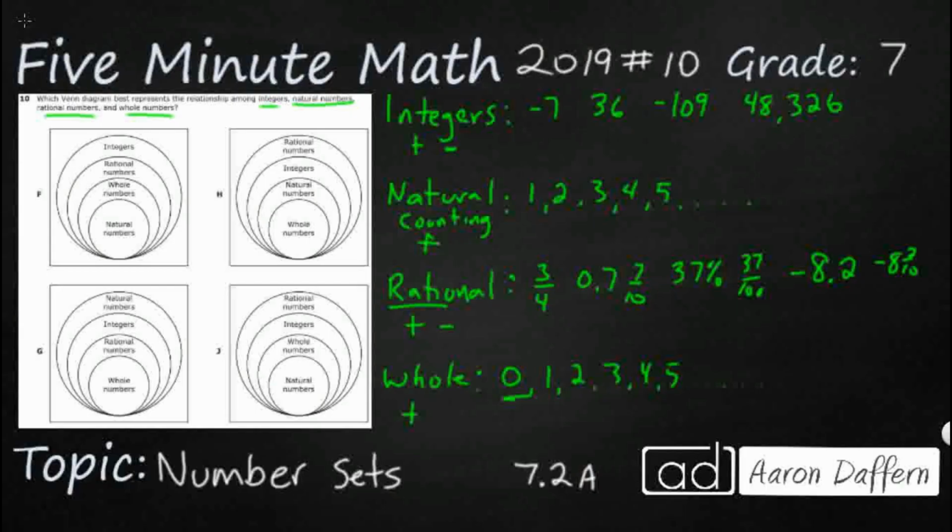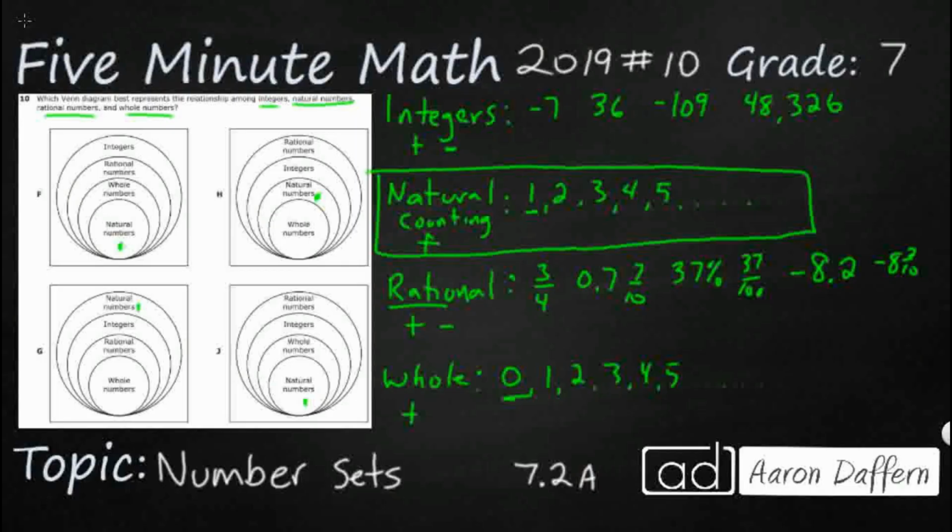So natural numbers are going to be, it looks like, my smallest group here. So let's say I take this number 1. That's the smallest natural number. And let's see if I can put that in each of my groups here. So I've got my natural number there, so that would work. Right, a natural number is a whole number, a rational number, an integer. So that would work there. That would work there as well, because natural numbers are integers and rational numbers. Natural numbers would work there, and natural numbers would work there.